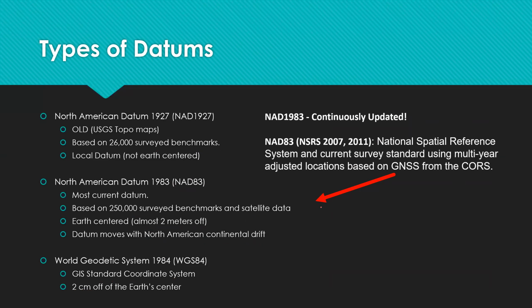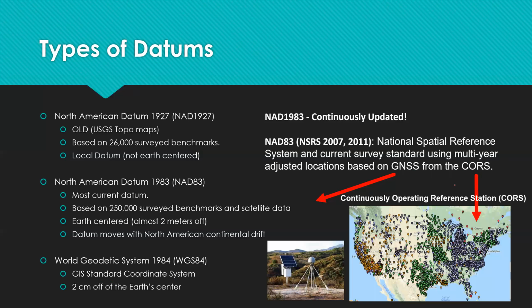So we note that the NAD 83 is always updated. I think 2011 was the most recent. And so they're correcting it based off of this system of GPS stations. We'll talk about the CORS system in a little bit, but these are ground-based systems that talk with GPS and track the movement of the Earth over time. So continuously operating reference stations, CORS, they're all across our country. This is what they look like. There's several in Mesa County. Maybe we'll go out and get to see one. They're permanent stations that monitor the location of the Earth.